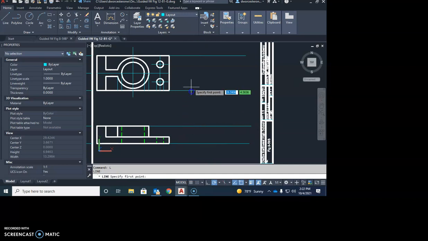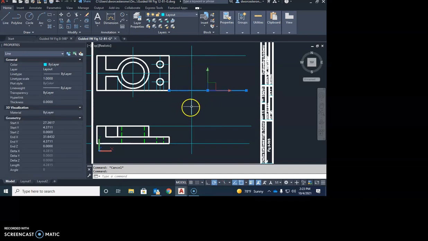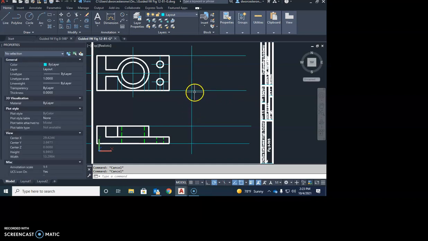Then next, remember, I come up here again, just a random position over, where I'm going to start my right side view. At this position, where the bottom of the top view and the left of the right side view cross, that's where we're going to put in that 45-degree angle line. Come up to there, and down to there. Now once again, as always, we're going to trim that out.